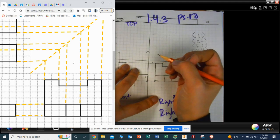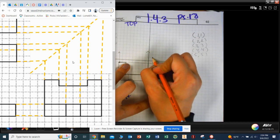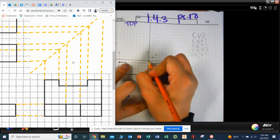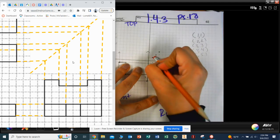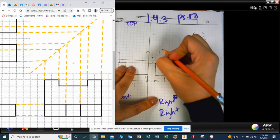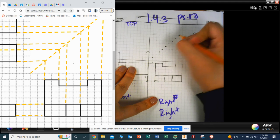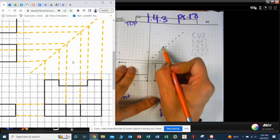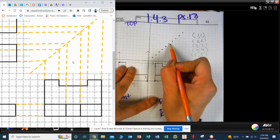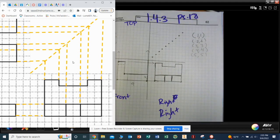It's the rules of orthographic projection. So if I start at 0, 0, 1, 1, 2, 2, 3, 3. These are the rules for orthographic projection. So it's basically just go up one square, over one, up one square, over one, up one square, over one. You're going to need to do this every single time so the orthographic projections are lined up.